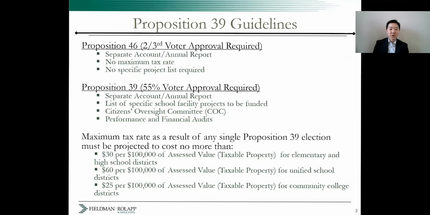So the best way to interpret this tax rate for a homeowner is to find your current assessed value. For example, if a home is assessed at $500,000, then a $60 tax rate would cost you $300 per year. And this is taking the 500,000 assessed value divided by 100,000 and multiplying that factor by $60. Alternatively, if you lived in an older home assessed at 200,000, the annual cost would only be $120 per year.